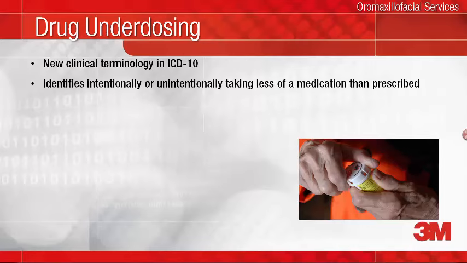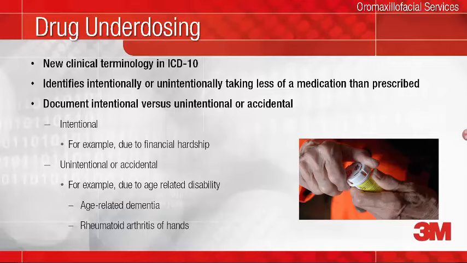Underdosing identifies a situation in which your patient has taken less of a medication than prescribed by you, either unintentionally or intentionally. Document in your notes why the patient isn't taking the correct amount of their medication and the associated condition. For example, patient was seen in the office today for follow-up of dental abscess. Patient informed me that she discontinued the penicillin after 3 days because the tooth felt better and the antibiotic was causing GI upset.